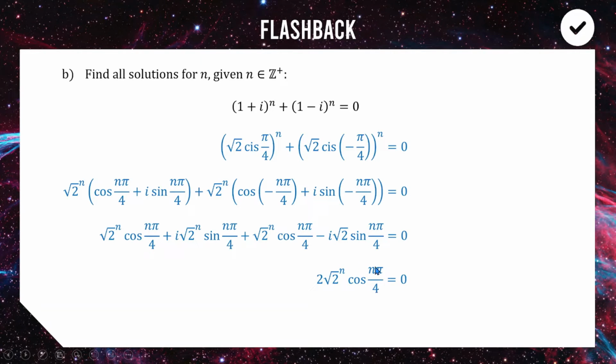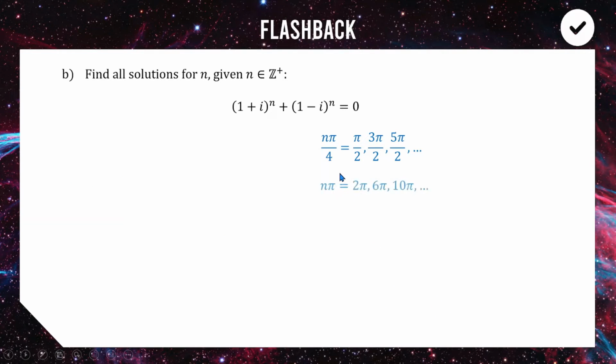So we're trying to think about angles that go inside cosine and give us 0 as a result. So for that, we're thinking about 90 degrees. We're looking at pi on 2, 3 pi on 2, 5 pi on 2, and the pattern continues going up by 2 pi on the numerator each time. We're just going to tidy this up and solve for n.